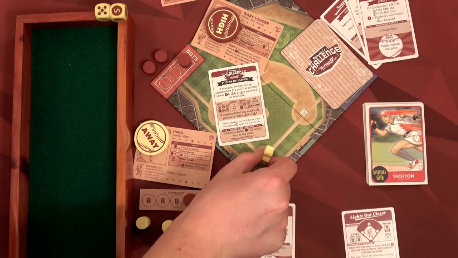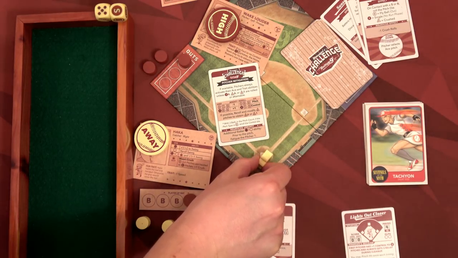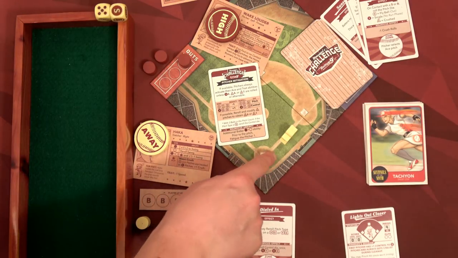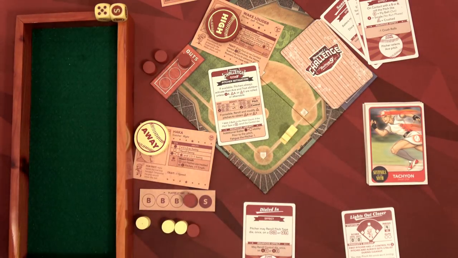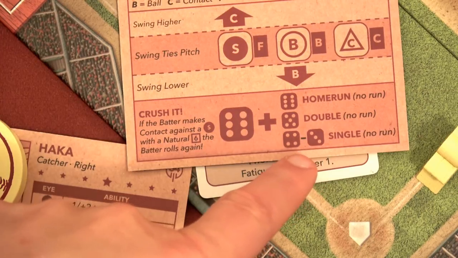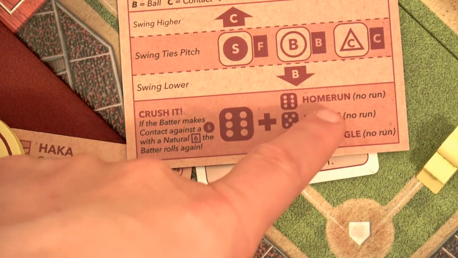Now, what happens is Haka hit that ball, and he hit it well. So he's going to move himself here on the bases. He's running to first base. Let's see what we roll here. Come on, be high. Oh, it's a 2. Dang it. If you look here, a single with no worrying about running was a 3 or 4, a double was a 5, and a home run was a 6.